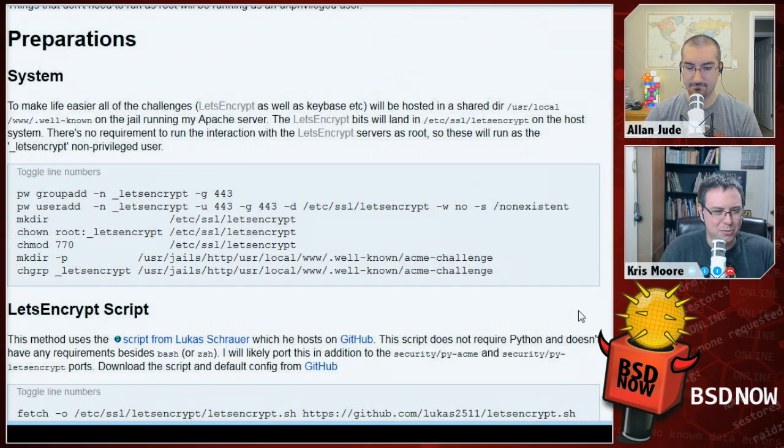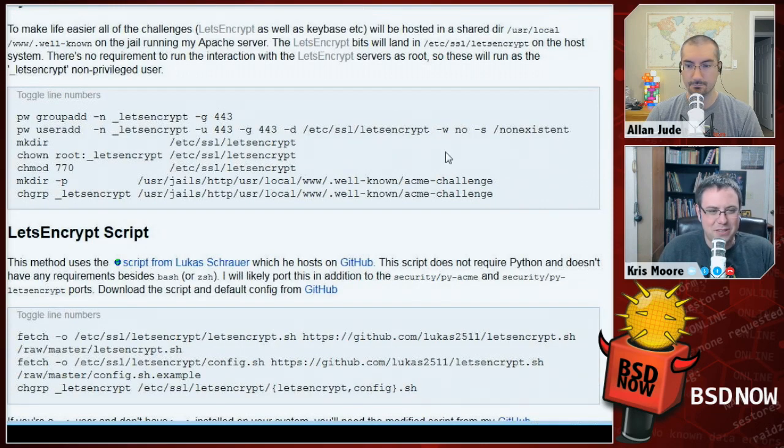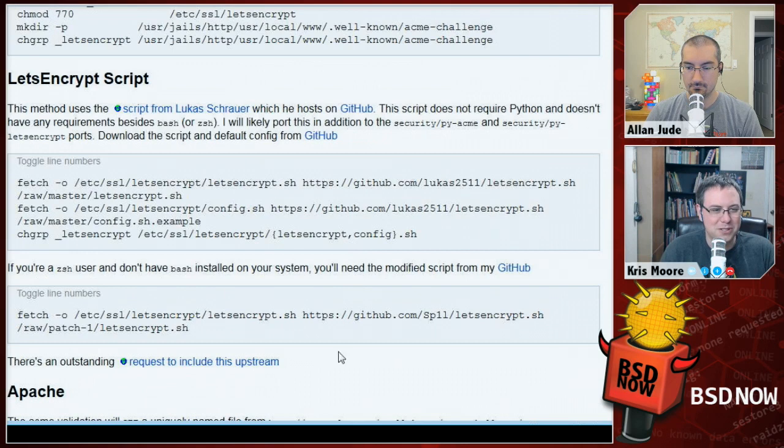Yes, we talked about that a ways back when it first landed in ports and Let's Encrypt went public and everyone can use it now. Yeah, when Marie sent us her tutorial on how to do it. That's right. So this article is pretty interesting, though. It provides detailed instructions on how you can prep your system and automate the process of updating SSL certificates, using Let's Encrypt but without that Python-based client that's out in the ports tree. So you'll notice some differences in his method versus any of the official docs.